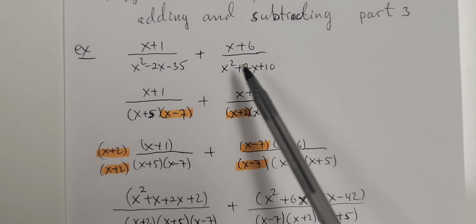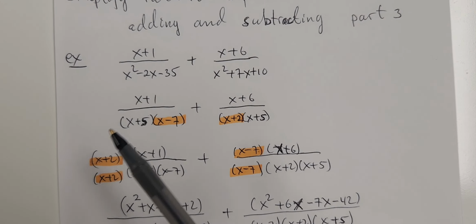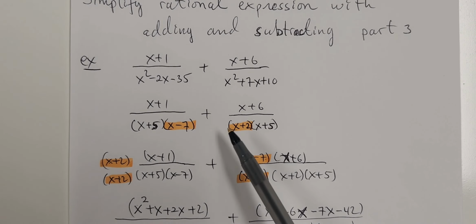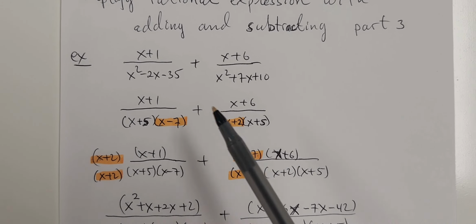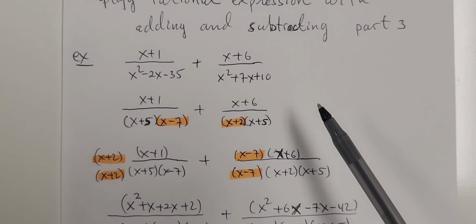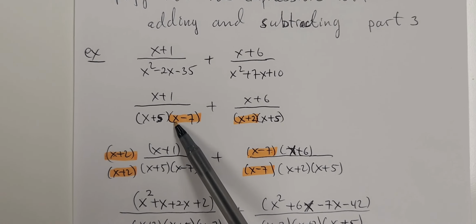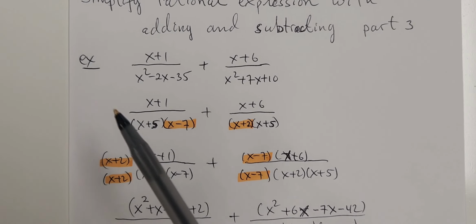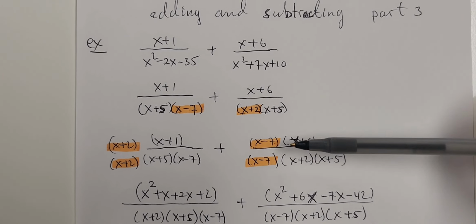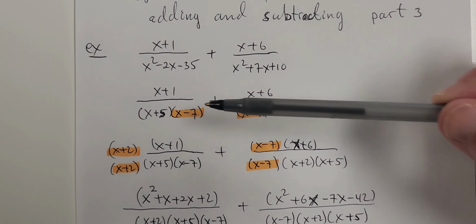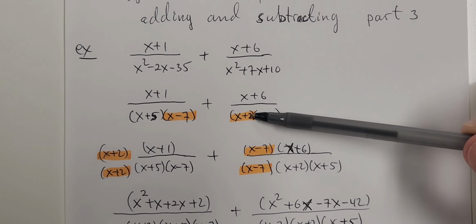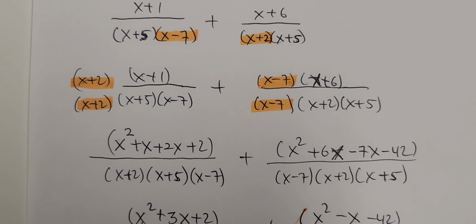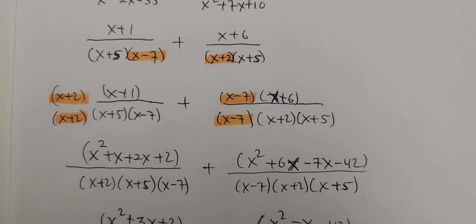So one more time. Factor the denominator for the left and the right. After that, highlight the ones that are not the same. The ones that are not the same are considered the extra. Take the extra, multiply to the opposite side. Since this is the left, multiply to the right. Since this is the right, multiply to the left. And that's what I have in this step right here. So as you can see, x minus 7 is to the right, x plus 2 is to the left. Once you do that, all this is just multiplying top and bottom.